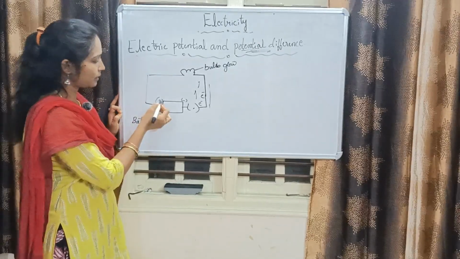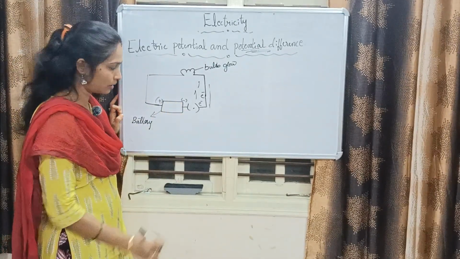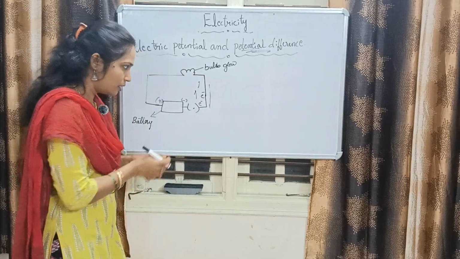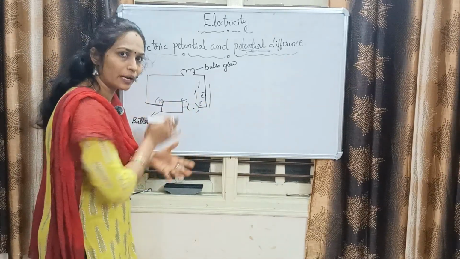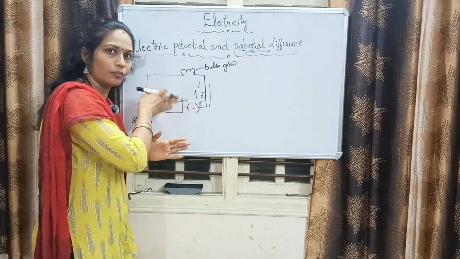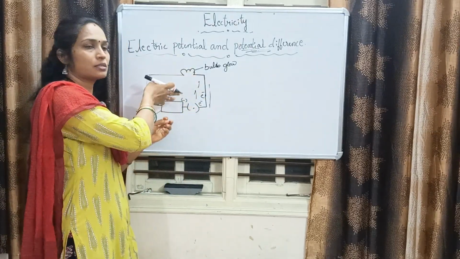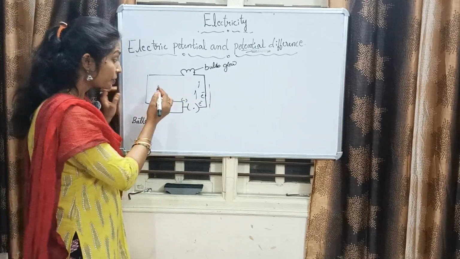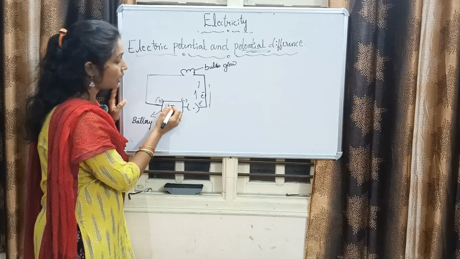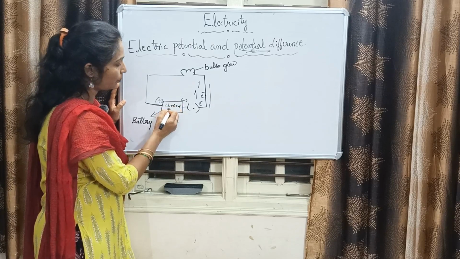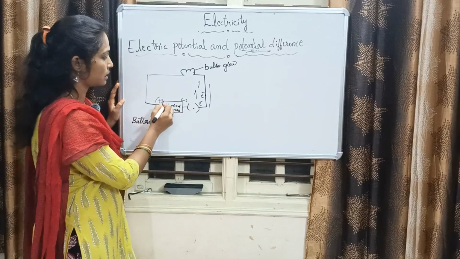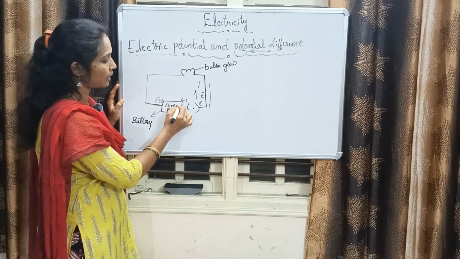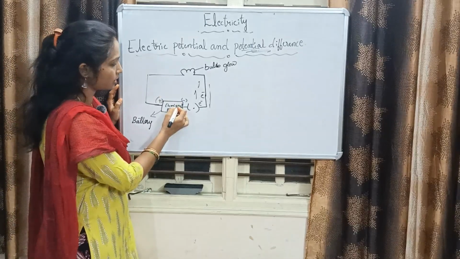Battery is there. Let us take this as the positive terminal and this as the negative terminal. Yes, what is happening inside that battery, guys? It should push an electron to move, from here to there, to generate electricity. It is telling something to those electrons. Am I right? Some chemical process is happening, guys. You will learn all those things in higher classes. Just remember this chemical process. Something is happening inside this battery that is called a chemical process.